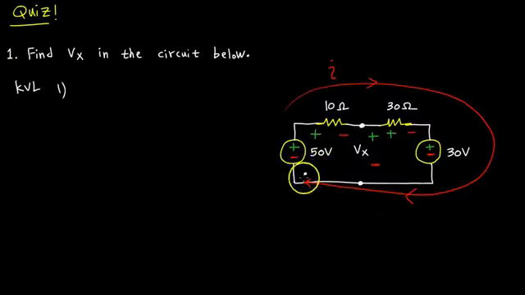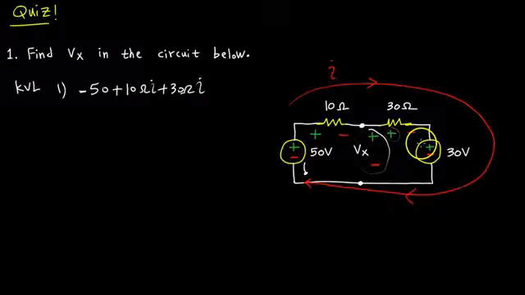So I'm going to write my KVL. I'm going to start from down here and go up and see minus 50. I'm just going to quickly go through minus 50 and keep going. I'm going to see a voltage drop here that should be, by Ohm's law, 10 times the current, so plus 10 ohms times I. I'm going to keep going, and don't confuse this plus, that's a whole different story. Look at this one. I'm going to see a plus 30 ohms times I. I'm going to keep going, and I'm going to see a plus 30 volts, all that equal to 0.